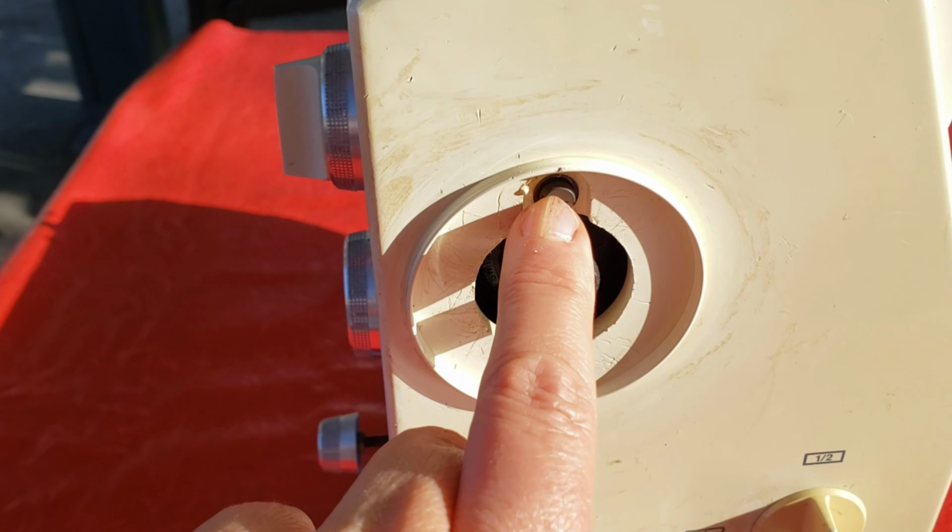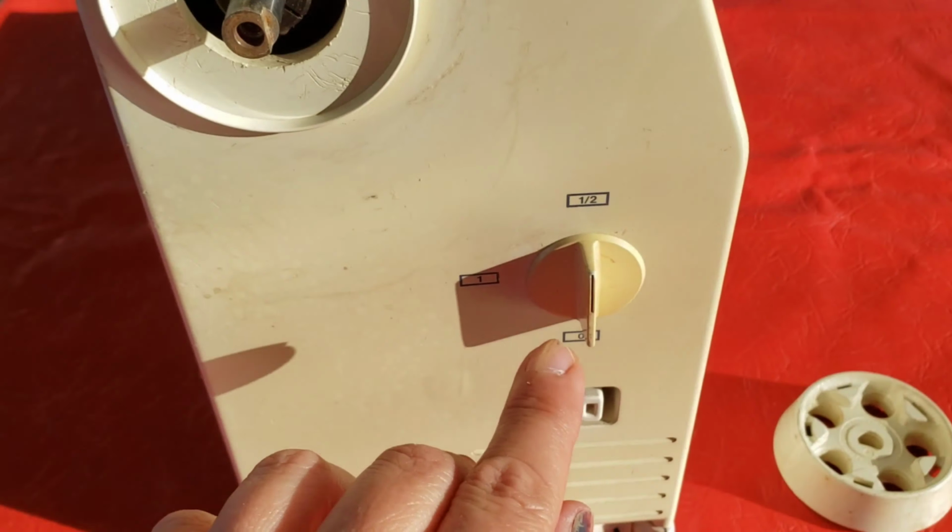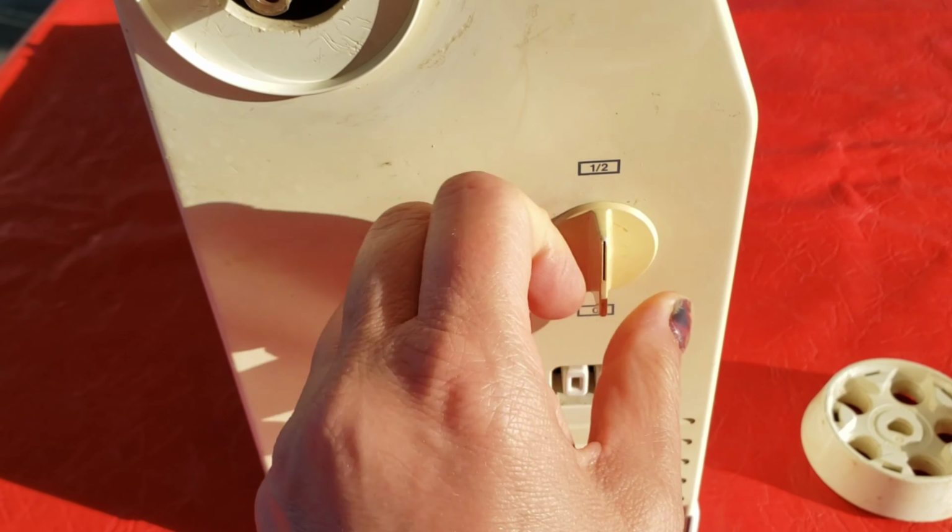So this wiggles off. And there's a screw right there. And that's what that screw looks like, and there's a little washer behind it as well. Next is this little knob. This pulls right off.